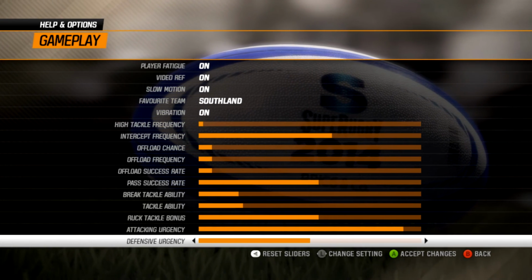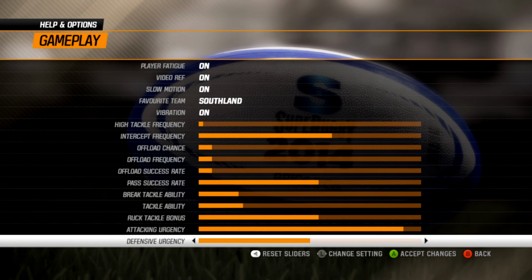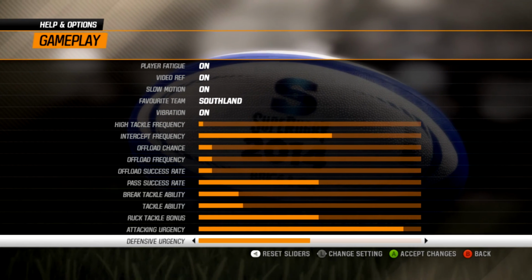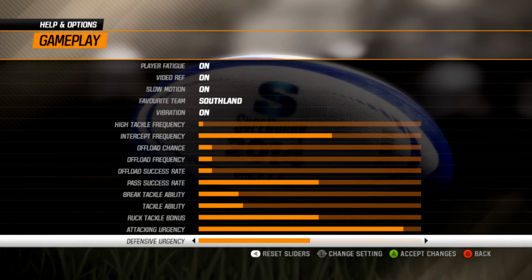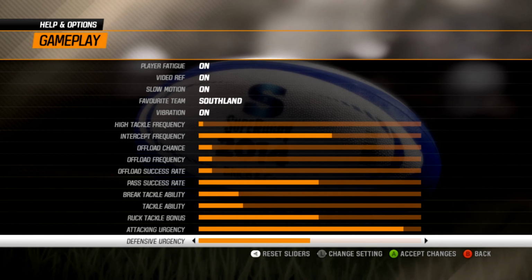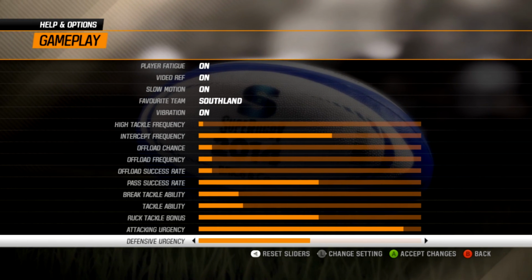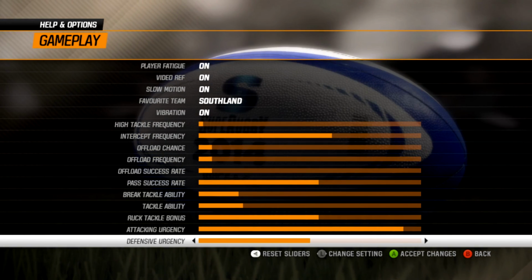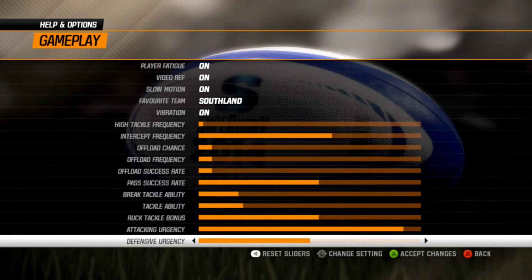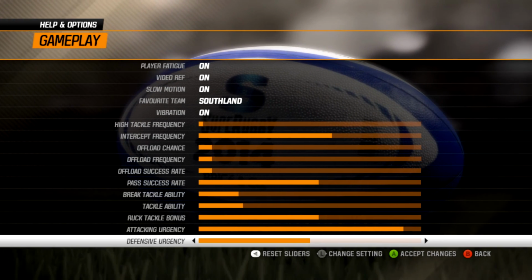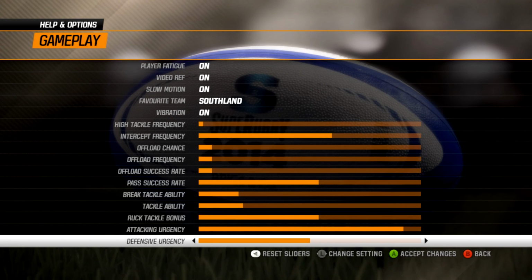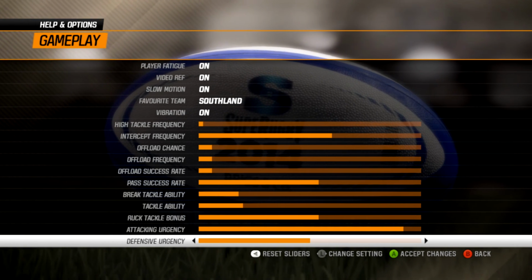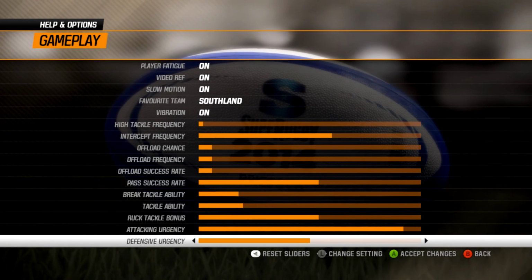But there are the slider settings. Check them out, have a play around, see how you get on, and hopefully it will improve your game like the mods do. It's something that can change the whole match in all sorts of different ways. So that is my time on this. It's just a short video to let you guys know exactly the sliders and the settings that I use.